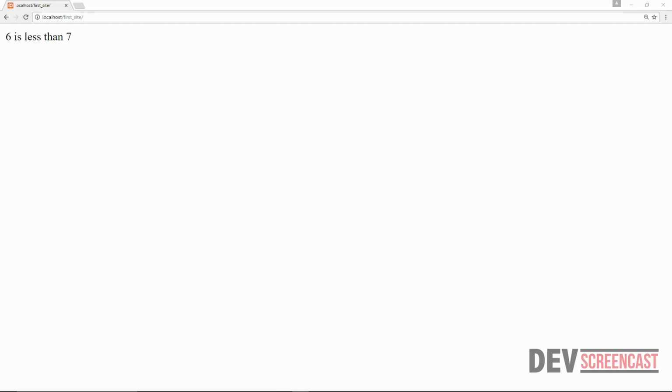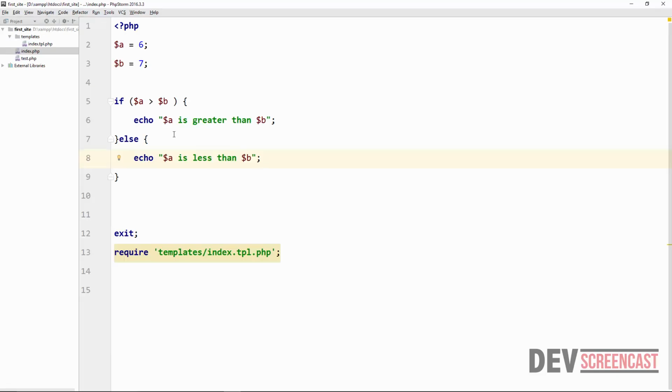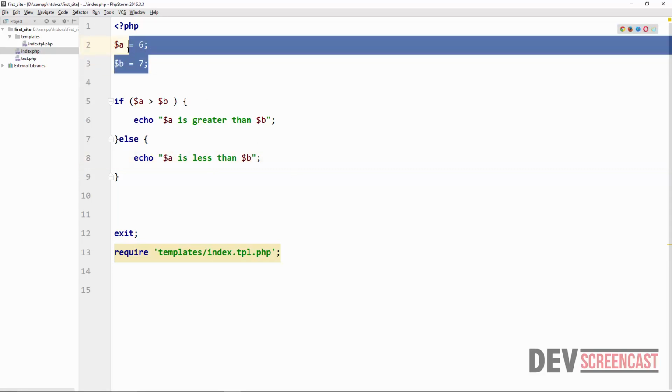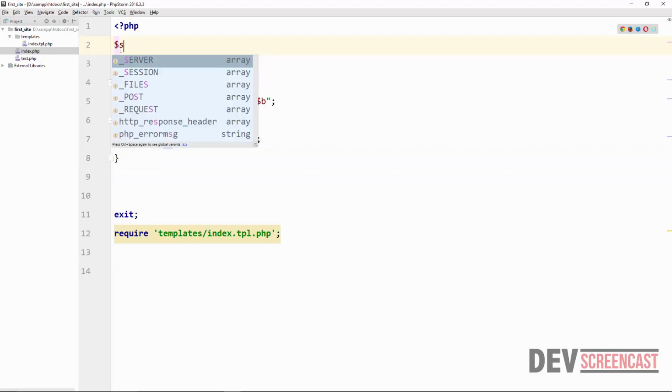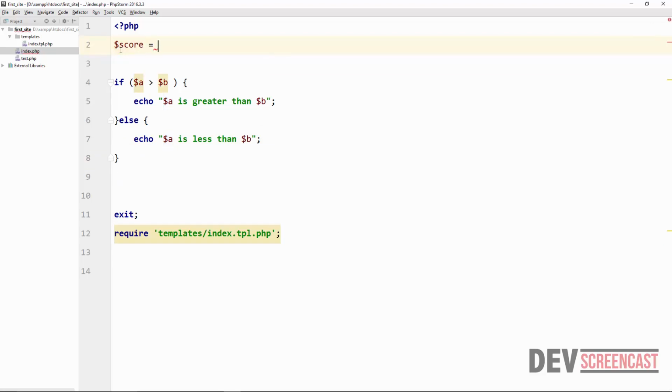Next, let us talk about multiple way if statement. The multiple way if statement is used to execute different block of code when there is more than 2 conditions that we want to check. So let's illustrate this by using something different. I'm going to declare a new variable here called score and then set score equal to 92. I'm just going to paste the conditions that we'll check here.